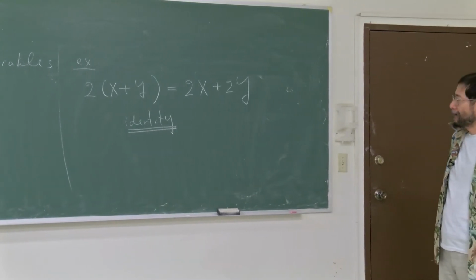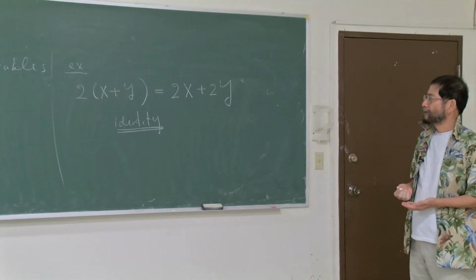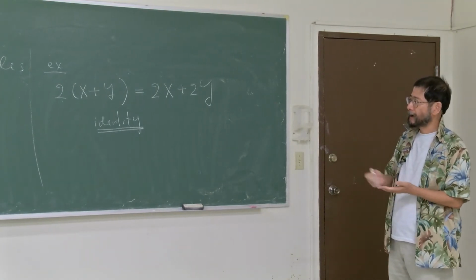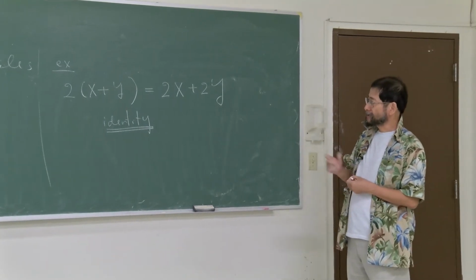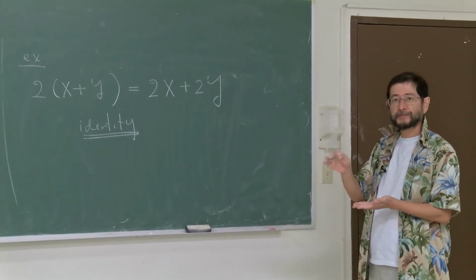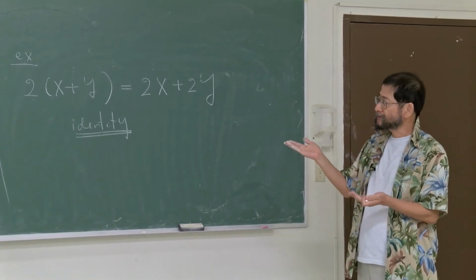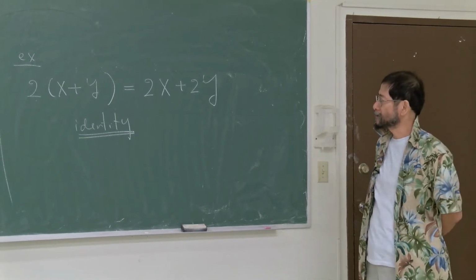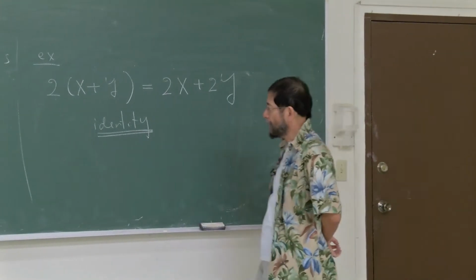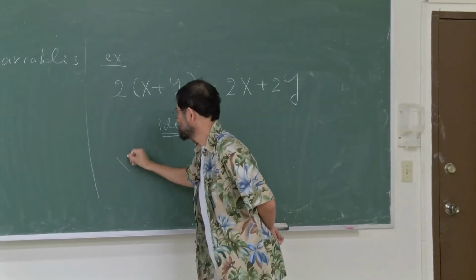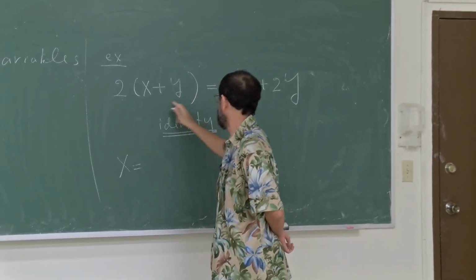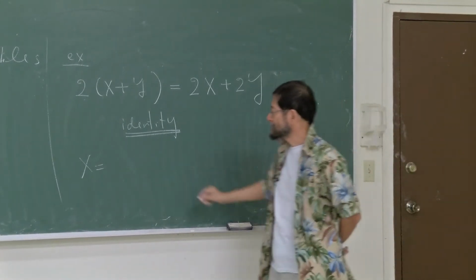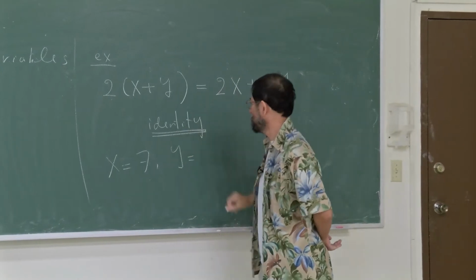Unfortunately, for this level, it's just beyond our level to prove why this works. So, as a college algebra student, what I recommend is that you just accept these basic rules, and then using these basic rules, you can prove more advanced identities. So, for example, let's just check it. Just give me a favorite x and y. 7. X is 7, y is 5.